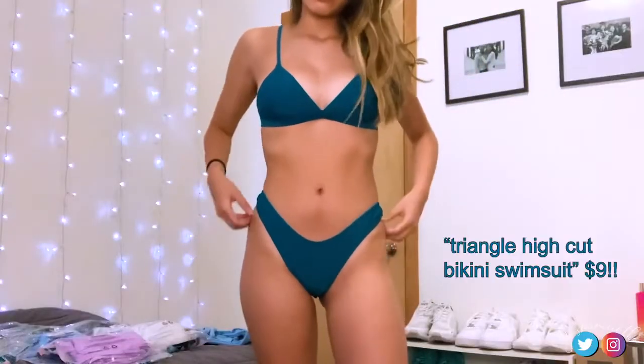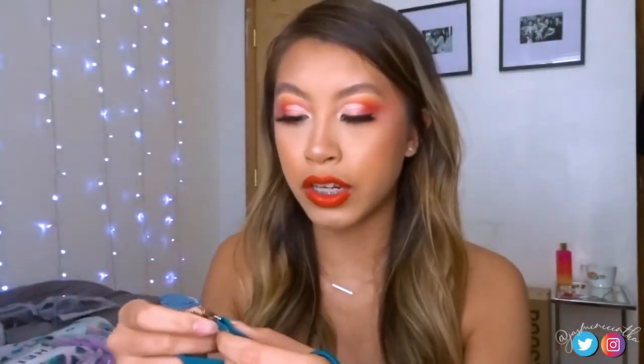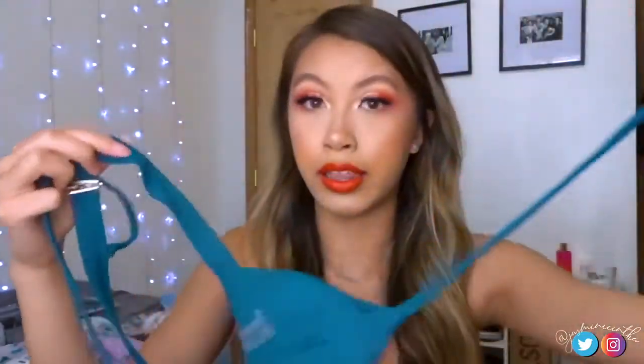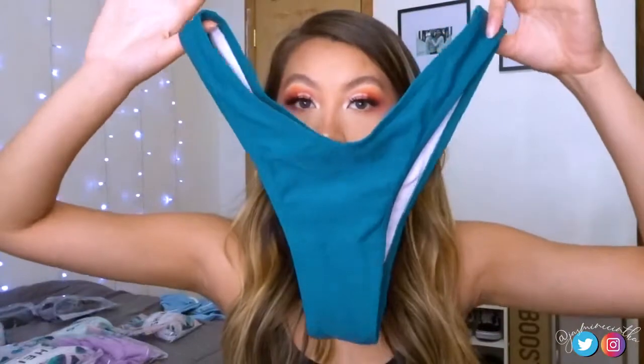I love the way this teal one fits. All the triangle tops from Shein and Zaful are in small, but this medium fits me amazingly. This one is just a triangle top, kind of like a bra with a clasp in the back. Shein and Zaful always have these metal clasps — a lot of people have issues with them but I've never had my top fall off. The straps unhook like that, and you put it on this way. The bottoms are a V-shape and I really like them. Hiked up bottoms make my body not look like a ruler, and these are cheeky as well — they hug everything nicely.